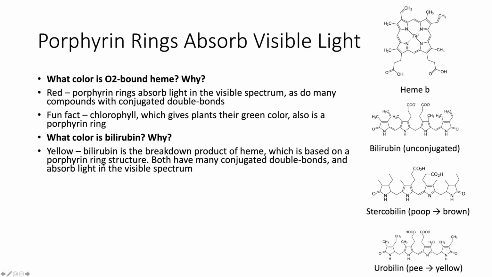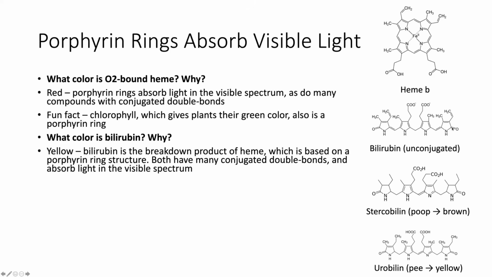It has color in the first place because bilirubin is the breakdown product of heme. Heme is colored, so it would make sense that if you break it down a little bit, it would also still have color in it, because both have many conjugated double bonds, and so they absorb light in the visible spectrum. You can just see it here. You don't have to be a chemistry guru to see double bond, single bond, double bond, single bond. That is what a conjugated double bond is: an alternating structure. So when you see that, you should think both A, nonpolar, and B, that it is going to absorb visible light. I'm trying to make this chemistry for MDs.